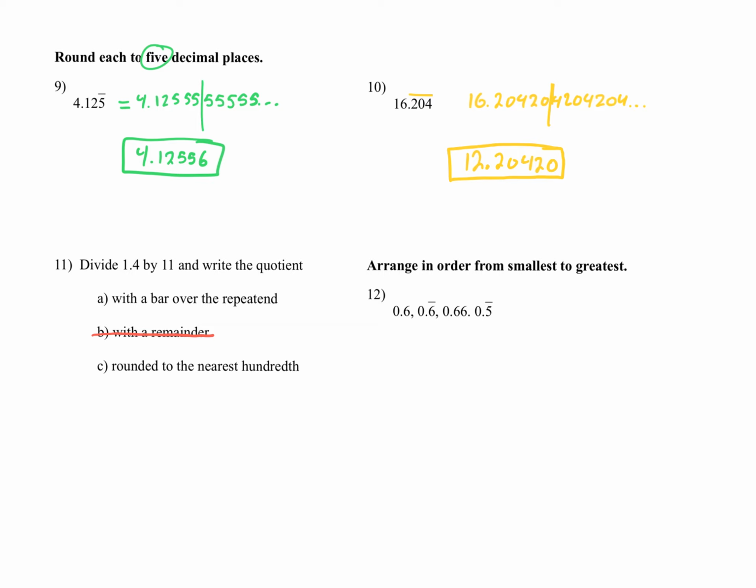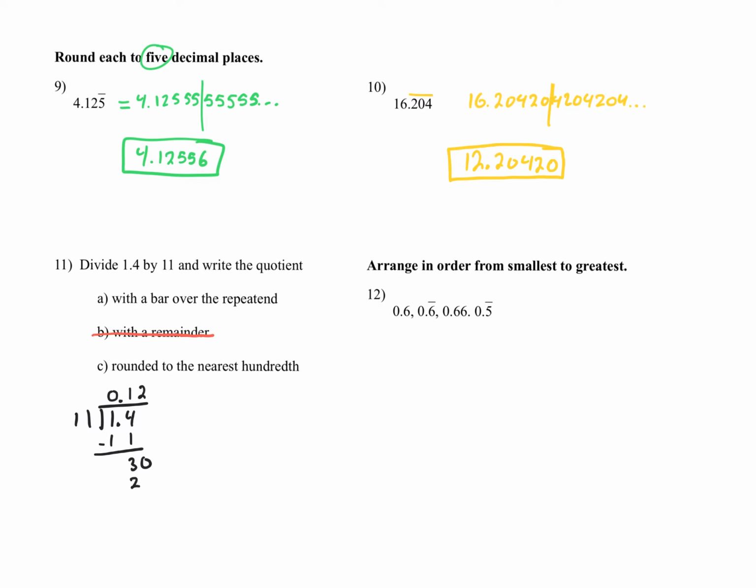So here we go. Let's say 1.4 divided by 11. Now 11 does not go into 1, so I'll put a 0 there. Does 11 go into 14? Yes, it does. It goes in there 1 time. So 1 times 11 is 11. So now I'm going to subtract. 14 minus 11 gives me 3. Go ahead and just add on a 0. How many times does 11 fit into 30? Fits into that 2 times.